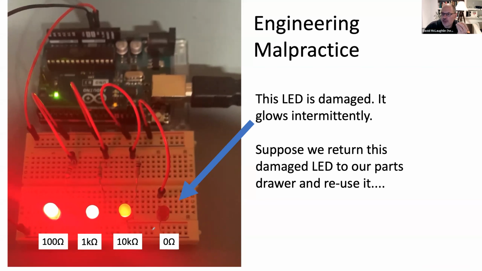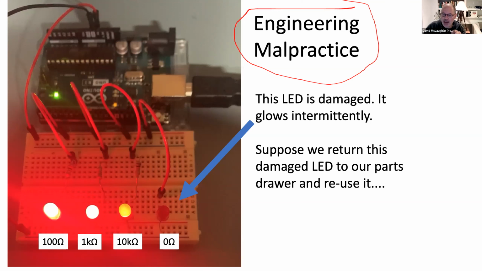Now, just imagine if you or someone else took an LED, powered it up like this, damaged it, and then put that back into the parts bin. That's why I call this engineering malpractice, and I say that because the manufacturer spec says don't put more than 30 milliamps through it, but it takes time to get a resistor, get the right resistance, put it in there. It's easier to just skip it, right?